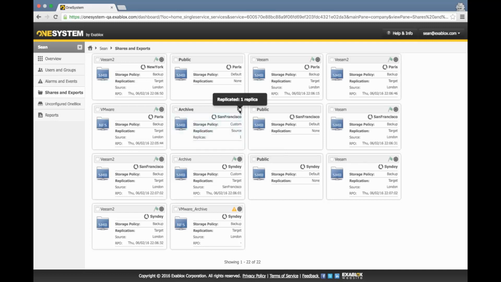If you look here at this option, this is to tell you how many replicas, in this case archive, is being replicated to. I just showed you the San Francisco archive share is being replicated to the Sydney archive, and that you see here. Right? So now my VMware archive that I just created a moment ago has already been synced to my Sydney cluster. Now in this case I don't actually have any data, so it was a very fast synchronization process.